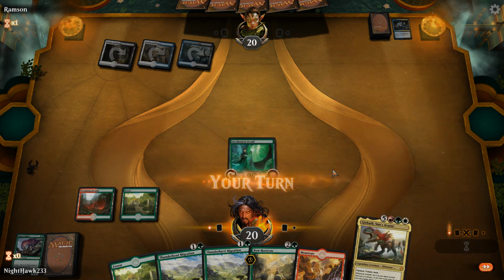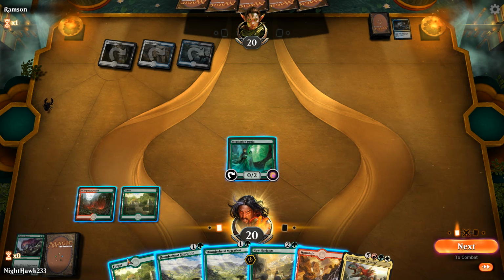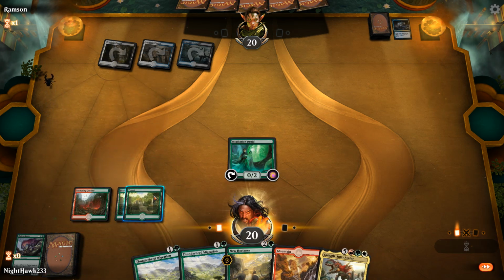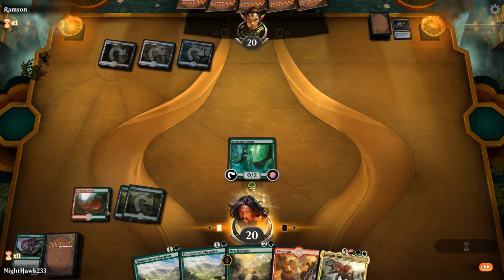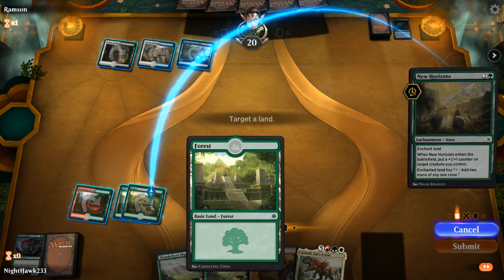Because obviously if you... Ooh, okay. This could be a potential turn 4 Gisath if our opponent doesn't kill us here. But yeah, I'll show you the trick. If you tap all 3 lands, because you have to do it like this, otherwise it auto-taps and screws you over, then you play the New Horizons.